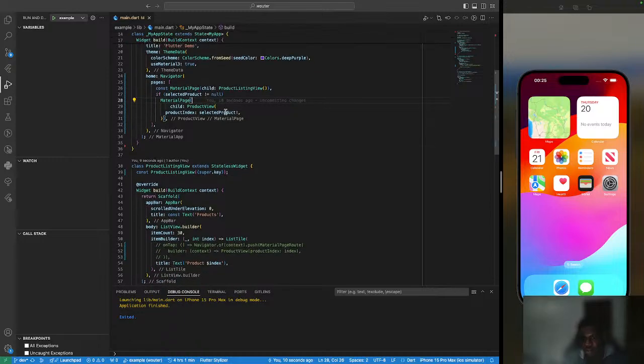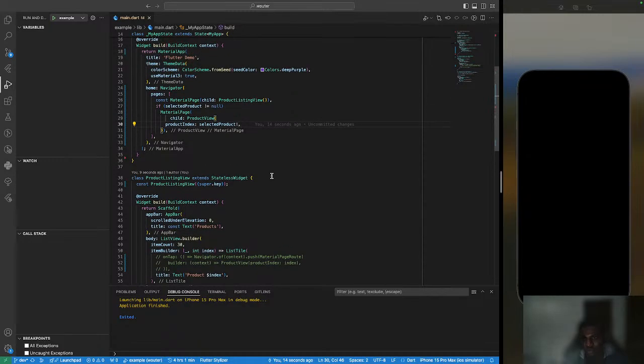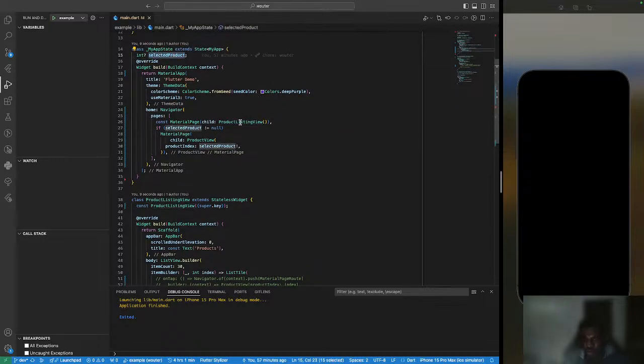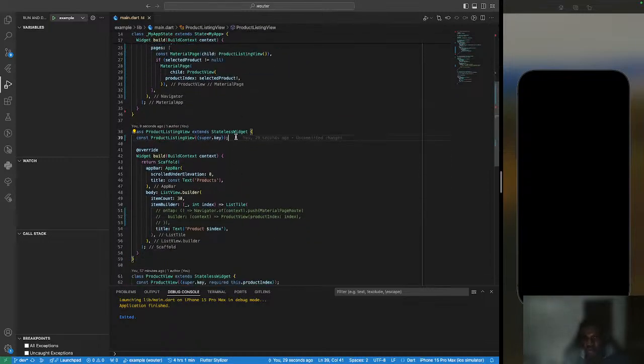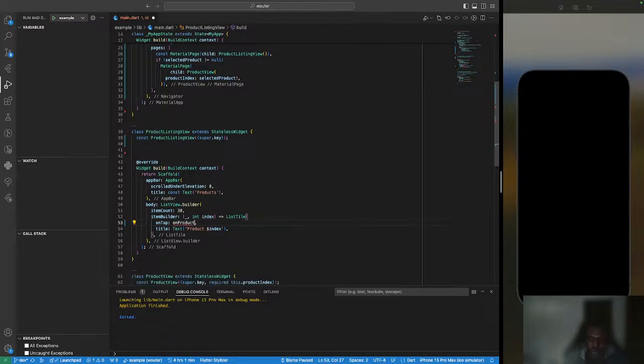However, at this point, how do we set selected products? On one hand, we could pass a callback inside this product listing view to set the selected products. So a very simple function, which I will call on product selected.